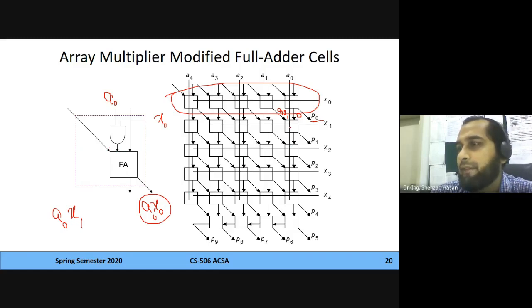So if I draw this diagram, the full adder inside that block is getting a naught x1 at this point, right? And a1 x naught from this point, and a 0 coming in from this point. So these are three inputs that it's getting, and then it's going to give a different output, right? For the second one, if I'm talking about this one, then it's going to be something like this.